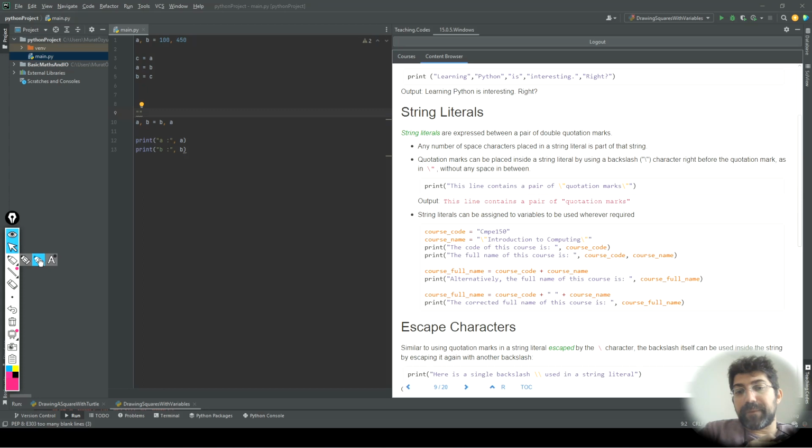So if the operator or a symbol has a special meaning that is evaluated inside the string, then you might want to escape it if you don't want that symbol or operator to perform anything, or simply just be printed on the output terminal.